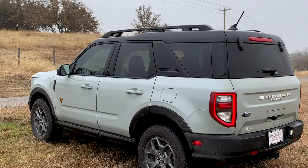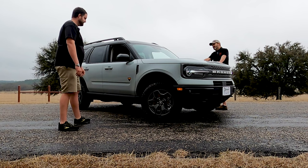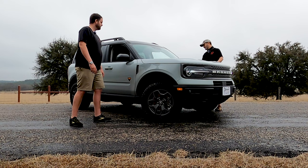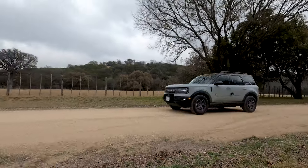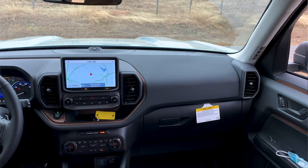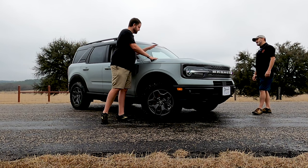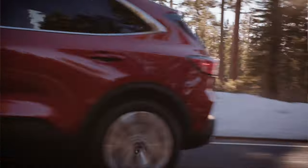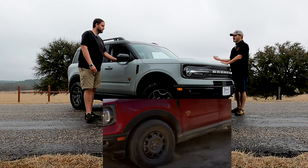My favorite exterior feature is the roof that steps up — very Discovery-like — and it gives you functional headroom in the second row. The badge on the side door looks cool until you touch it and realize it feels cheap. The faux vent on the side doesn't bother me — it's similar to the one on the F-150. I like how squared off this thing is, and I like the big bulge on the hood. When you're driving you see all of it. This is a crossover, but I love that this crossover can actually do stuff — legitimately. The tires, wheels, and everything underneath are pretty impressive.